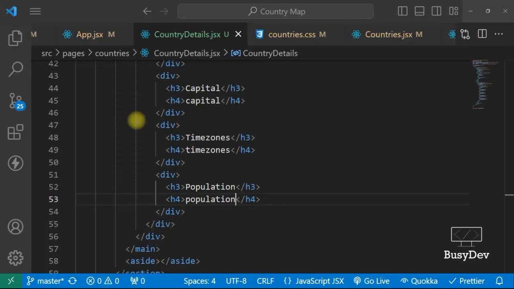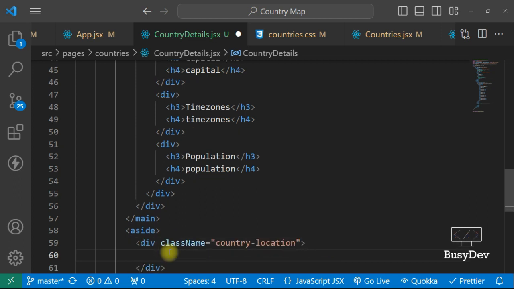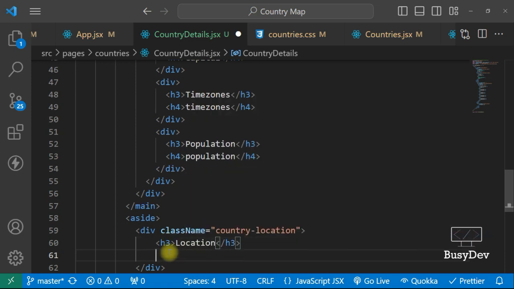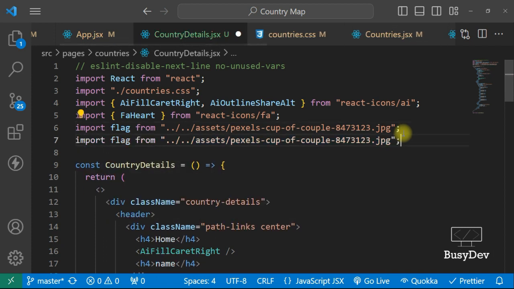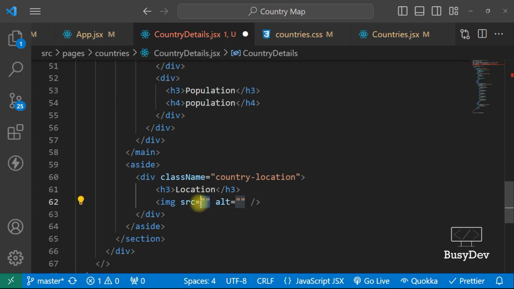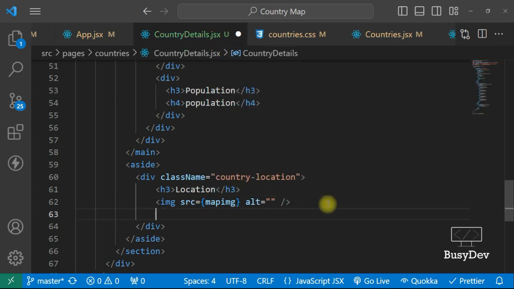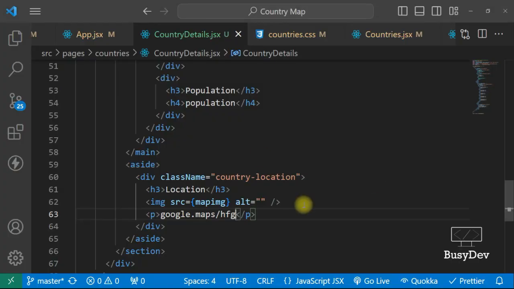So it's left with the aside. Okay, so I have to input the content for that. So for the aside, I'll fetch the location of the country. I'll fetch the location, and then there should be an image over there. Let me import that image, let me just duplicate this for it to be simple, the map image. So I fetch from Africa. Let me put Africa here. So here will be map img. With the map img, the location, that's the link, will be a p tag. So that when anybody clicks on the link, it leads them to the map of the country. So that is the p tag you see over there.